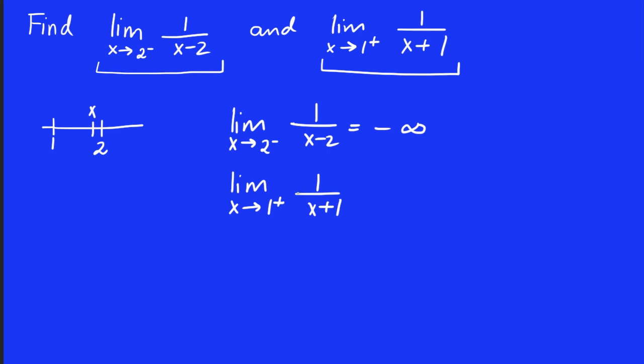But right here, when I put 1 in here, it's perfectly defined. This function is continuous there, right? So this one is not at all of the same category as the one we just did. This one's easy, isn't it? Whereas this one, we need to think about it a little bit. So just keep in mind the differences between these two kinds of limits here.